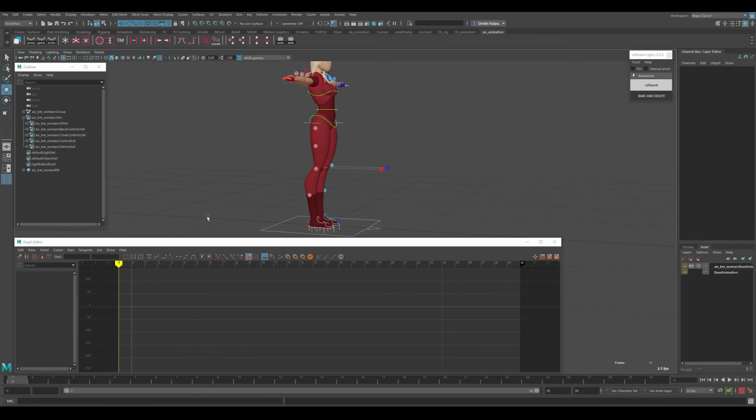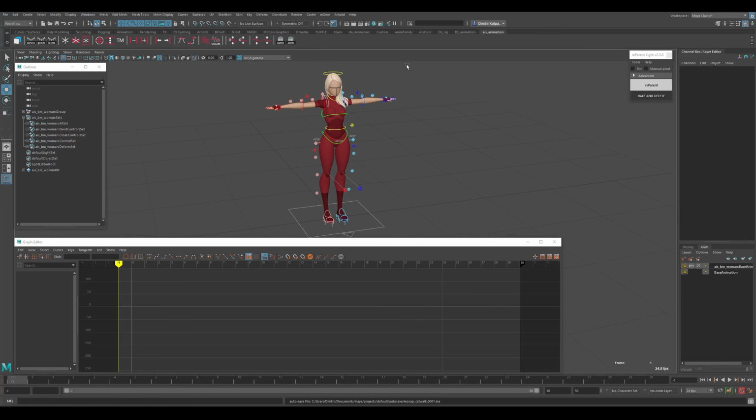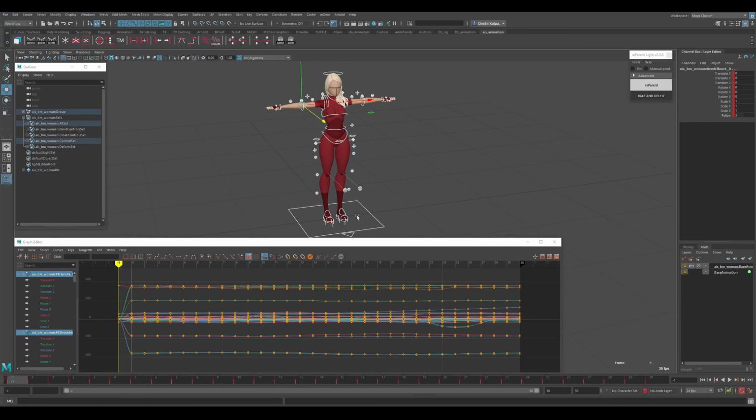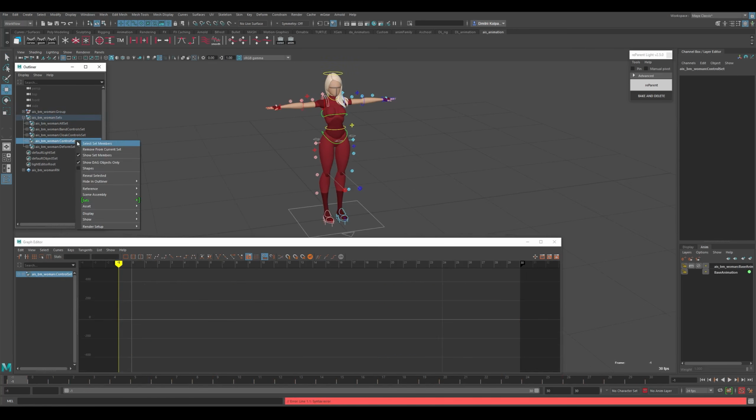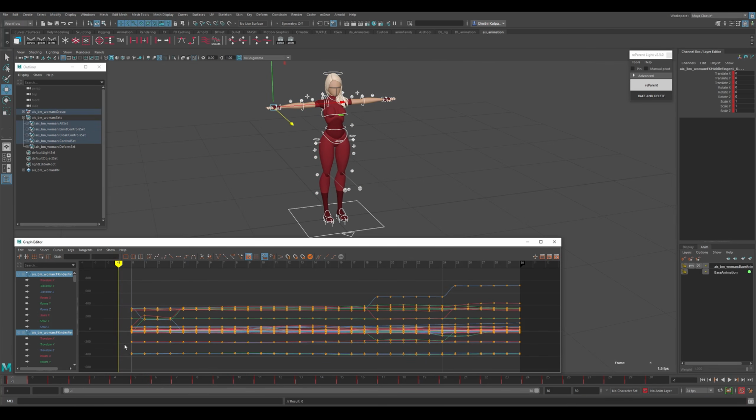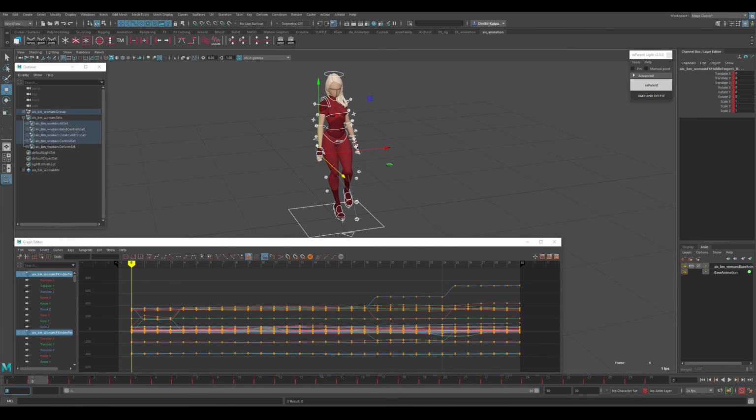So I have the default first pose. I needed it to position and adjust the legs. Now all this is no longer needed. I select all controls and delete this helper key. And I set it so everything starts from 0 and ends at frame 30. Here we can see that the beginning and end don't quite match up. We can move the last key with the middle mouse button to the last frame and press S, and everything will be keyed.